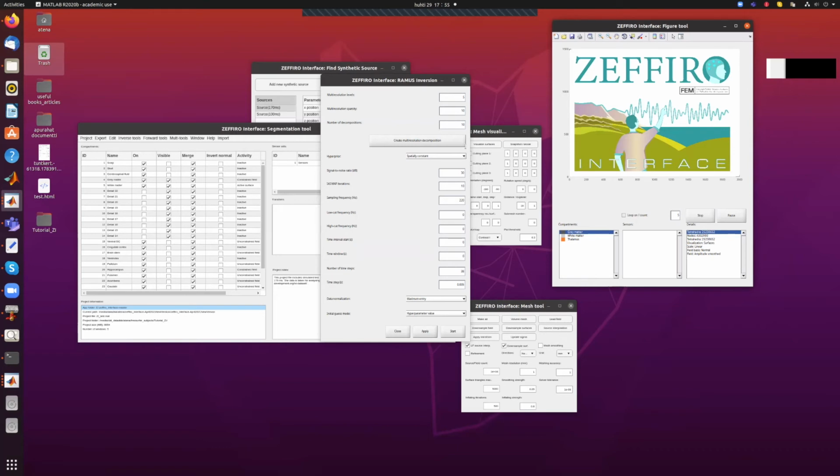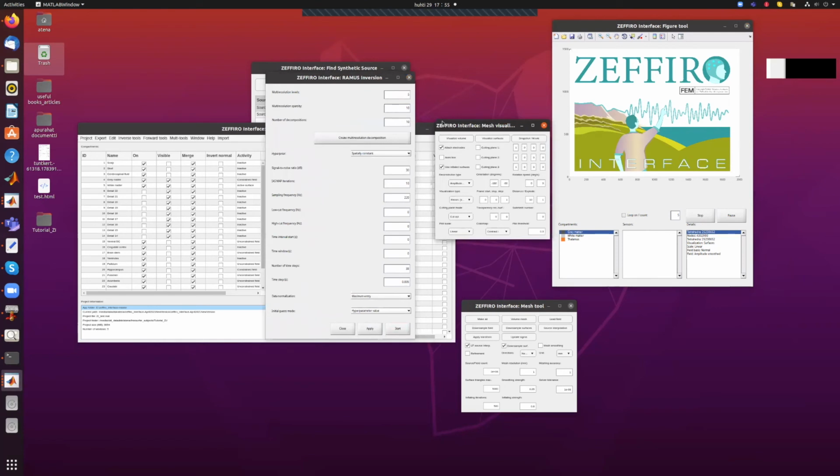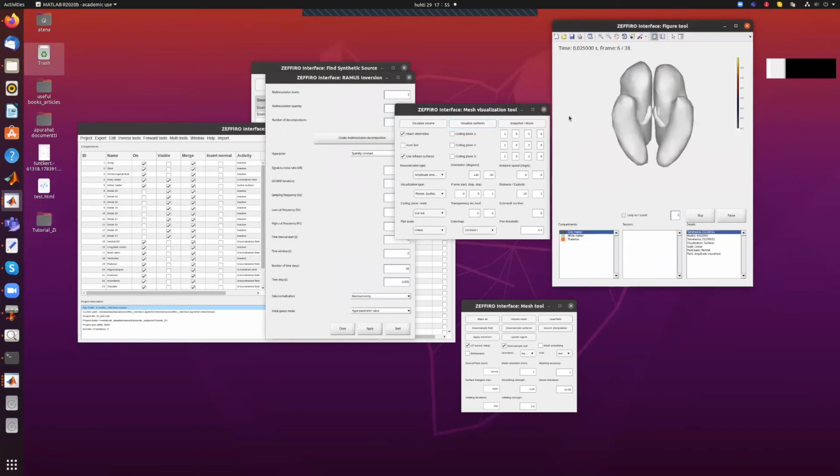The reconstruction is finished. Now I want to visualize my time lapse. To do this, there is the mesh visualization box, then visualize surfaces. If I click on that, then I can visualize the time lapse of the sources that I created.